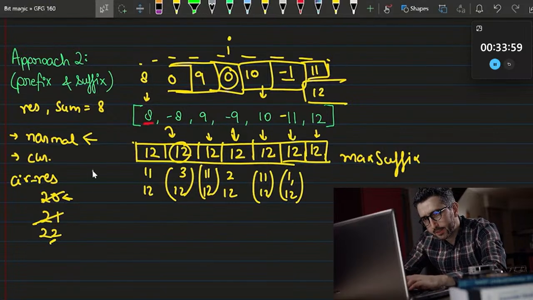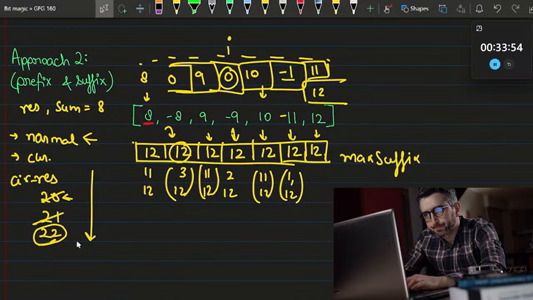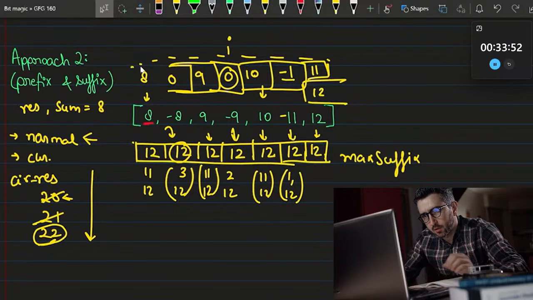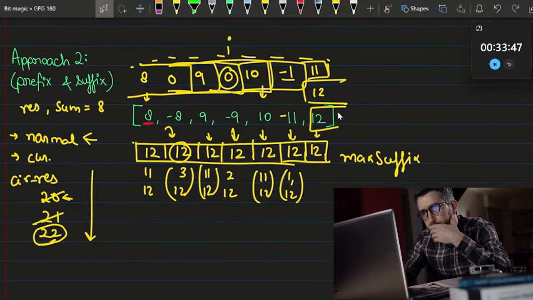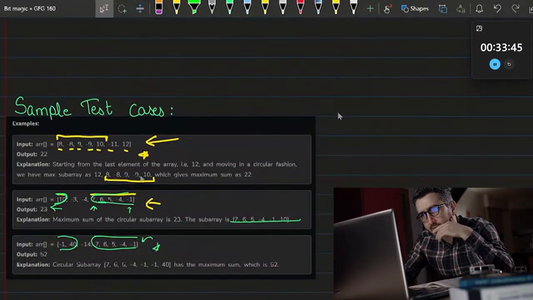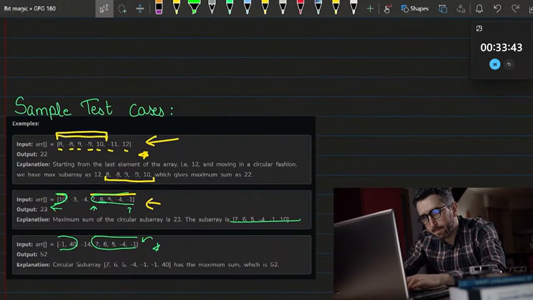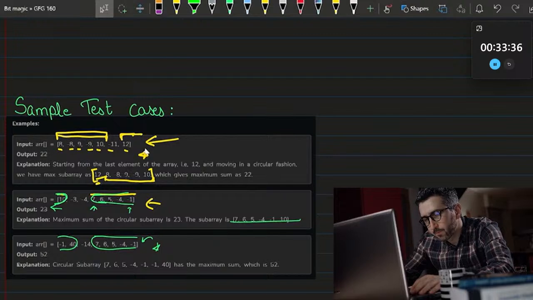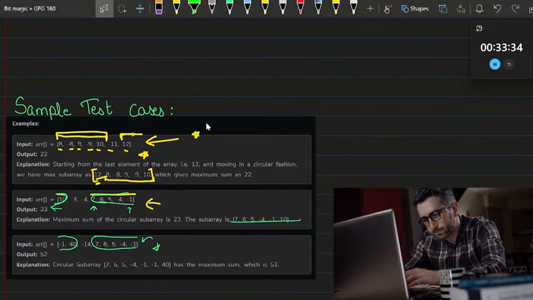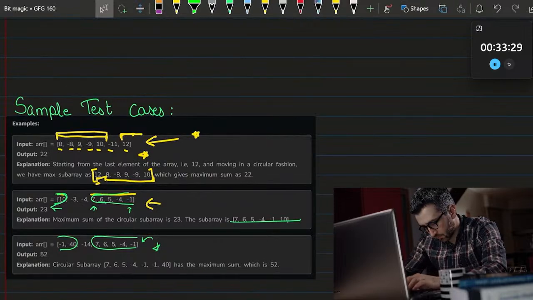maximum, correct? So from the circular result, we have got the maximum to be 12, in which we were considering this array here till 10, and the last value was being included in this manner. Let's take a closer look at this example again. Here we can get this array in these many ways, including this 12. I actually kind of missed it, right? But this was here. That means we are considering the circular fashion in the first one as well. I'd like to think that I missed it previously, but now you know that 12 is also written here, correct? So this is a circular subarray which is leading us to the maximum value.